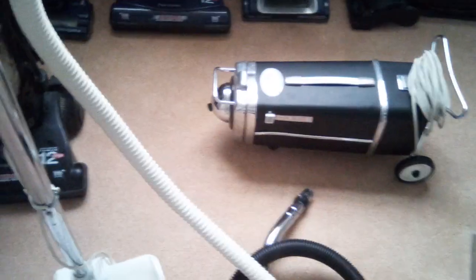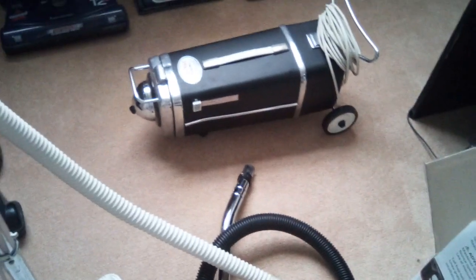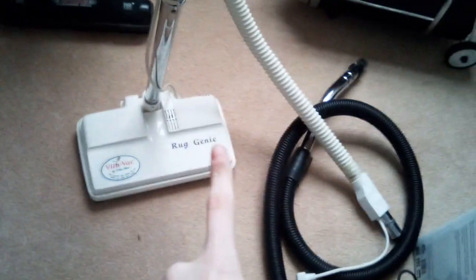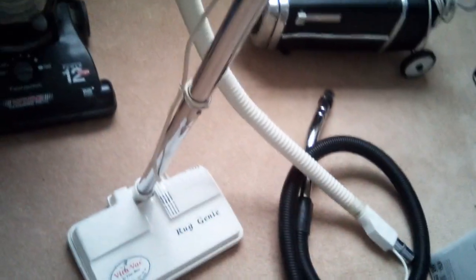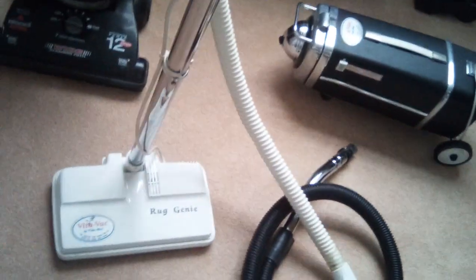So here's my next vacuum I got. It's called a Vita vac. It seems pretty rare. This one actually does run, so it's functional. You can see it has a power nozzle on it. Has the canister part to it. And yeah, this vacuum runs great. If anybody knows the rarity of this one, let me know. My guess is very rare or rare, because I've never heard of VitaVac ever in my life.